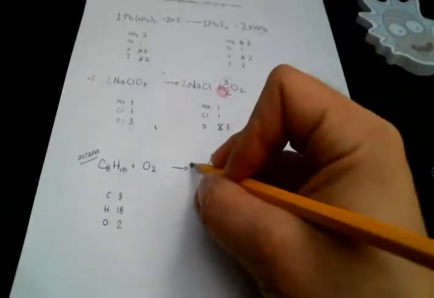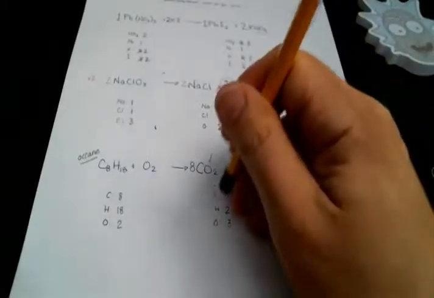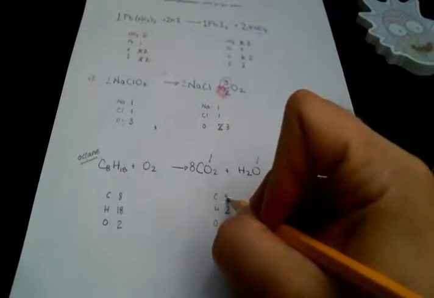Carbon, there's only 8 over here, there's only 1 over here, so I'm going to have to put an 8 in front of CO2. And that's going to get my numbers a whole lot closer than they were before, especially with carbon here. Now I've got 8 carbons. 8 times 2 is 16 oxygens. That's a lot of oxygens. All right. My carbons are balanced now, but my hydrogens and my oxygens are not. The next thing I'm going to do is my hydrogens.